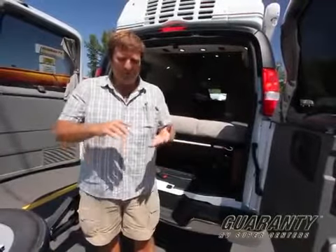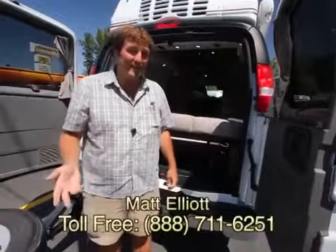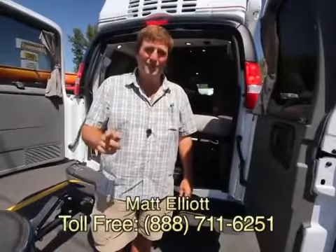The thing about a Roadtrek that's cool is it's super versatile, super mobile, and super economical to drive. If you want to go to a campground at 11 o'clock on a Friday night you'll be able to fit in any spot that's available — you don't need to plan ahead so much. You can also easily go downtown, drive around, and park in a grocery store parking lot. This is a vehicle that works for everybody for a lot of reasons. I'm very excited about it and I hope you'd like to know more. Please give me a call — my name is Matt Elliott, my number is 541-954-8495. Have a great day.